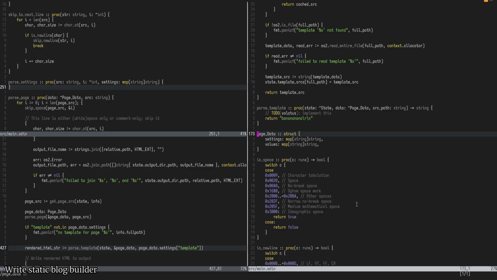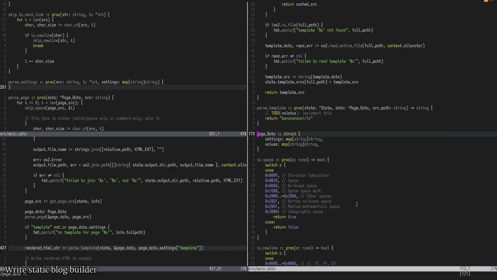So page never needs to access template content, but template needs to access page content. And if that is the case, page is never going to depend on template. So far, every page is only going to be built once, and if I need to change that later, I will.